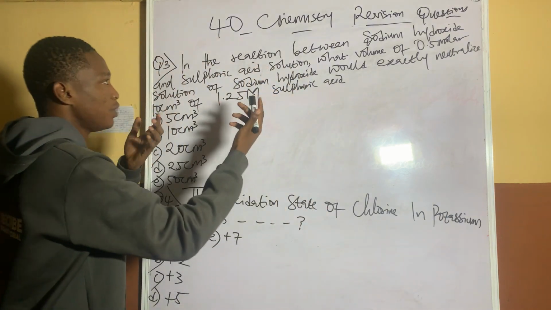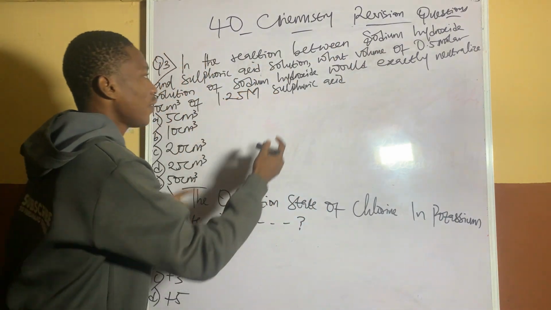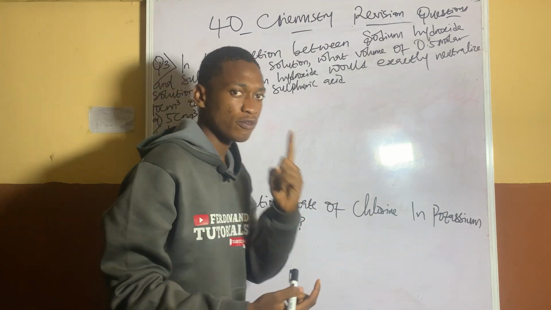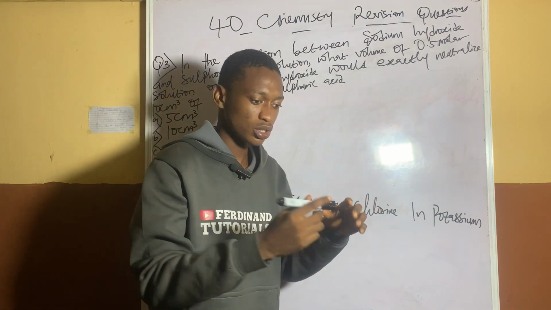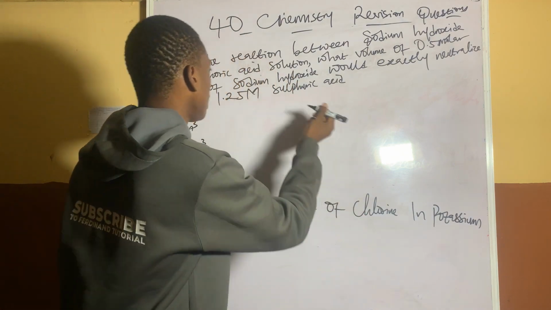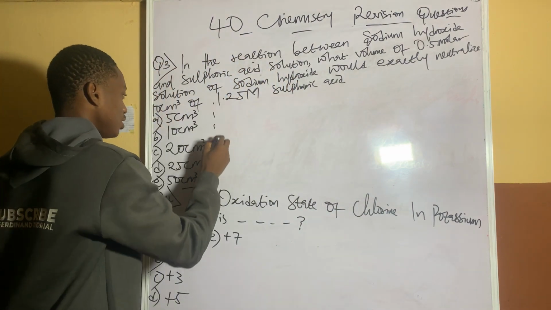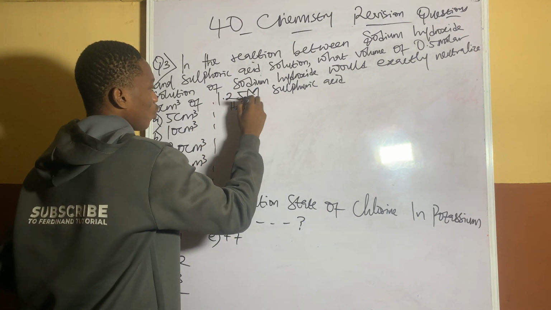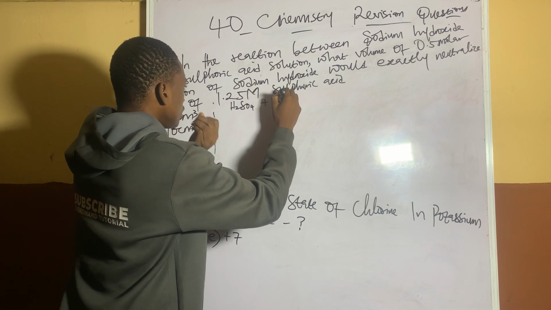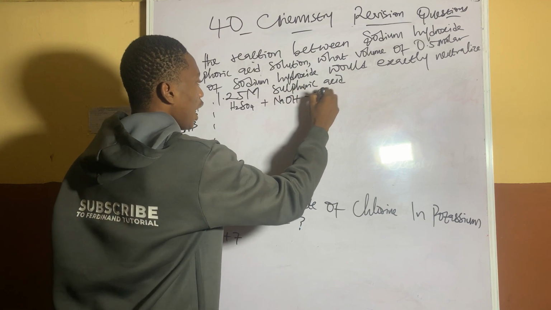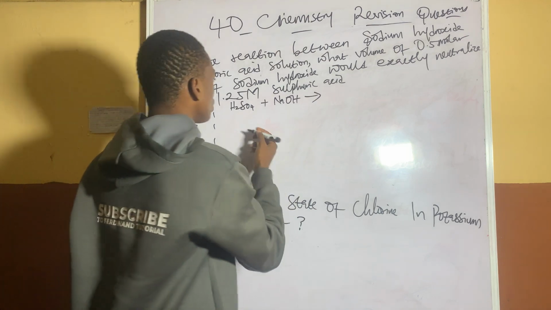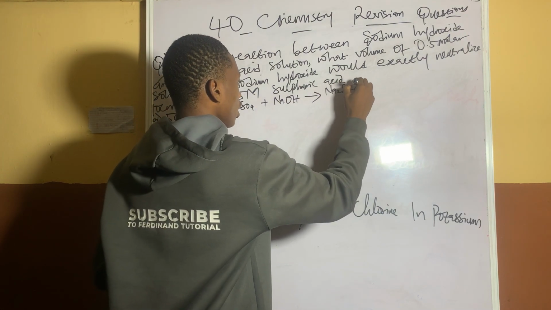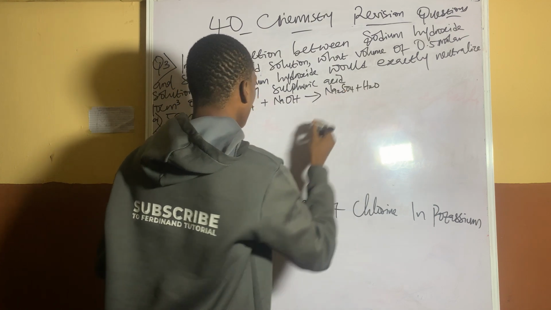So in this scenario now, there is a base. What is our base? Sodium hydroxide. What is our acid? Sulfuric acid. So they must react. The first rule of neutralization before you solve any question is that you balance the reaction. So for us to balance the reaction, let me mark this here. What is the acid? H2SO4, which is the acid, reacts with sodium hydroxide, which is the base. It must form a salt and a water. What is my salt here? My salt is going to be Na2SO4 and then H2O.